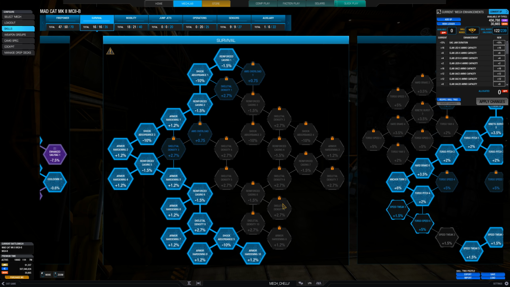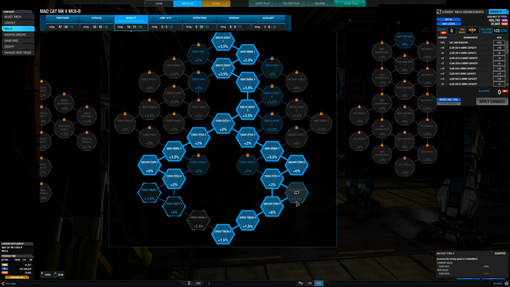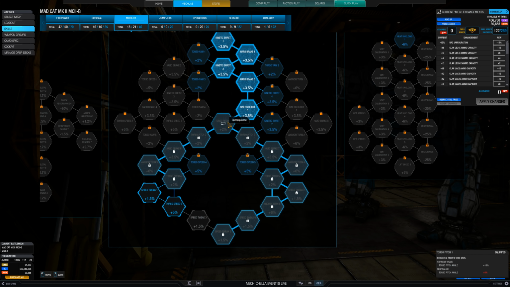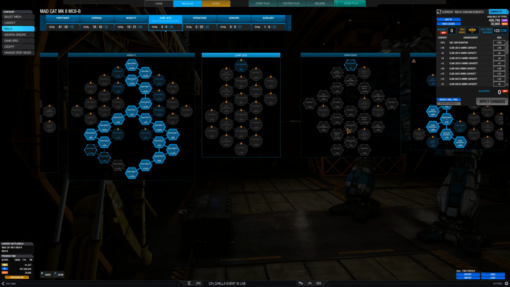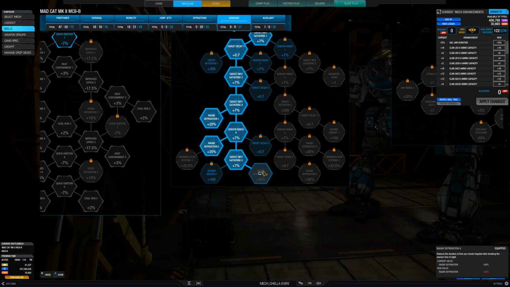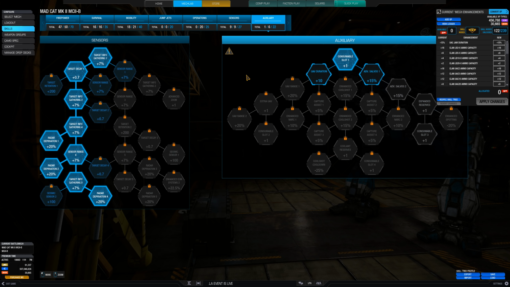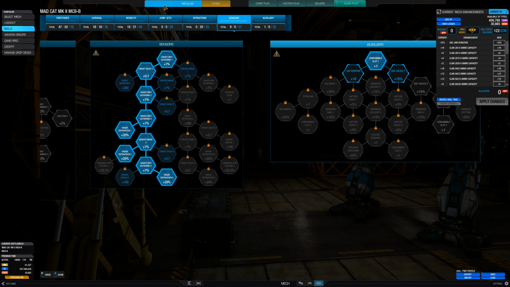All right, onto the survival. Left side tree, armor hardening. Mobility here, I've picked up some speed tweak, and of course going down the left side here, you don't have to go down the left side if you want to. You can pick up kinetic burst over here, hard brake, stuff like that. It's really up to you. We're going to skip over jump jets. Operations isn't needed. Sensors, again, 3 levels of radar depth, 60%, and of course 1 consumable slot and auxiliary. And that's it. Simple, effective.